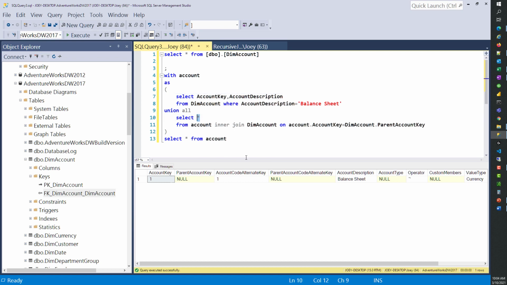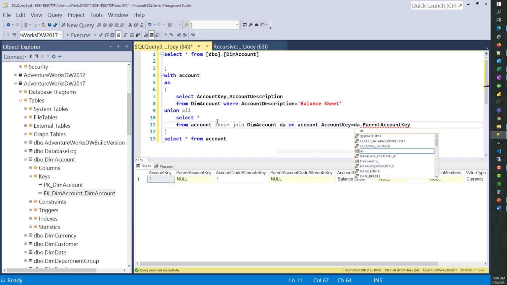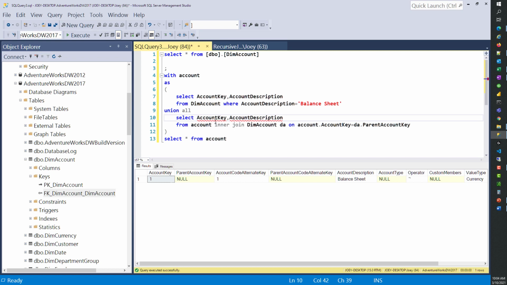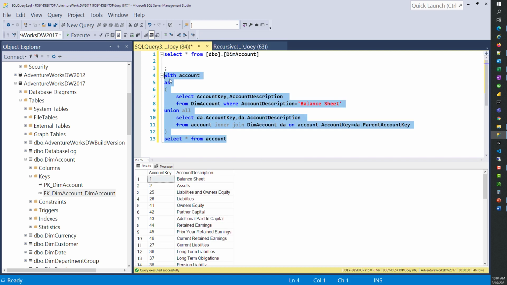So on this bottom recursive section, maybe we should alias our DimAccount, DA, and I want to grab these things from the DA, from the dimension table.